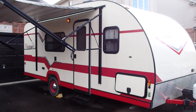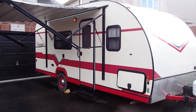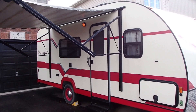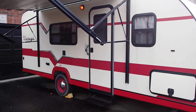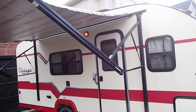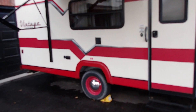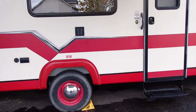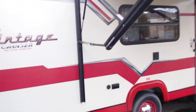Check out this great trailer that's going to be up for auction soon with Rapid Cell. It's a vintage cruiser by Gulfstream, 19 RBS, 23 feet long, seven feet six inches wide, and about ten feet tall. It has an awning, which is great for those rainy days, beautiful red striping, red hubs on the trailer wheels. It's a 2017 in excellent condition.